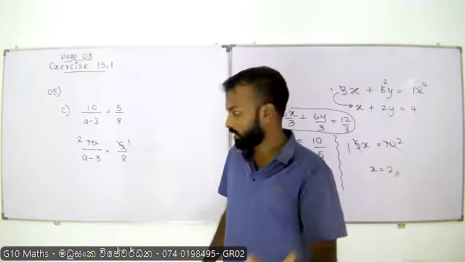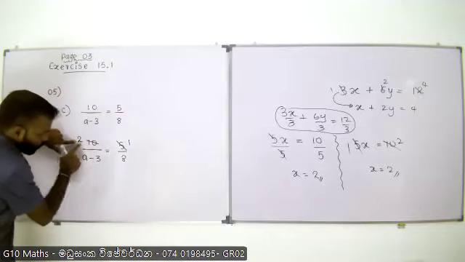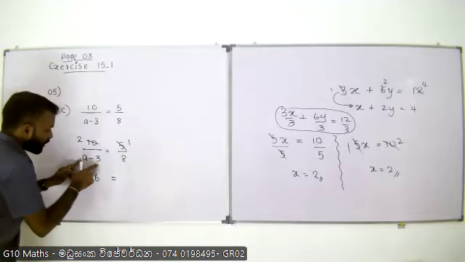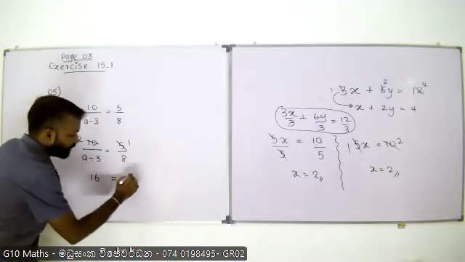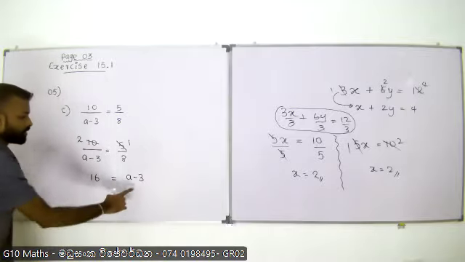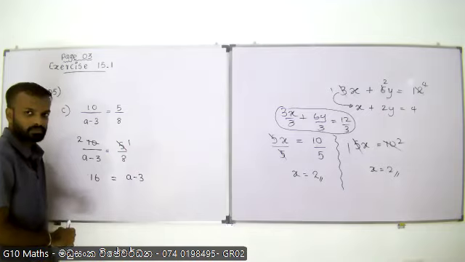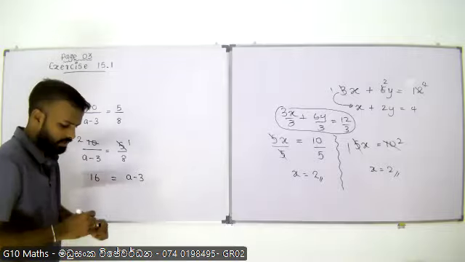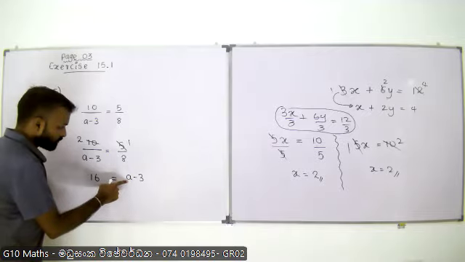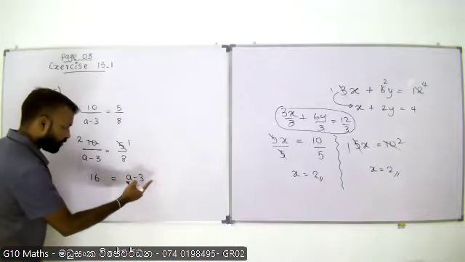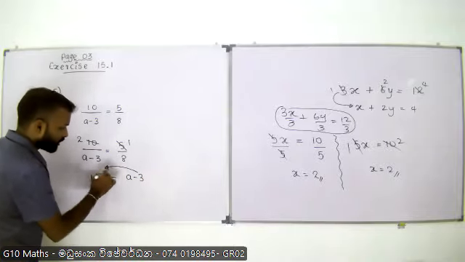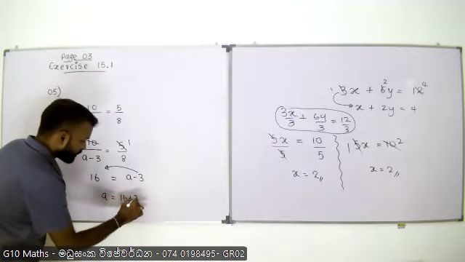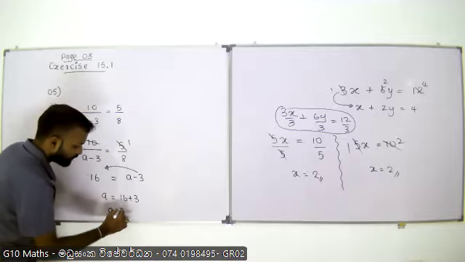Those things are necessary. Right. So 2 multiplied by 8, 16. A minus 3 multiplied by 1, A minus 3. You already know this. Right. So here you have minus 3. You know what to do. Plus 3, plus 3. That means you are taking this here. A equals 16 plus 3. So A equals 19. This is the final answer.